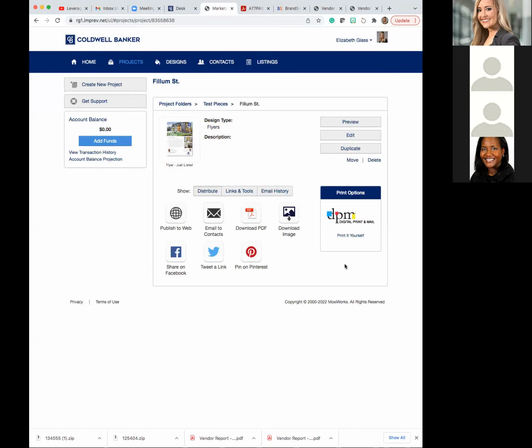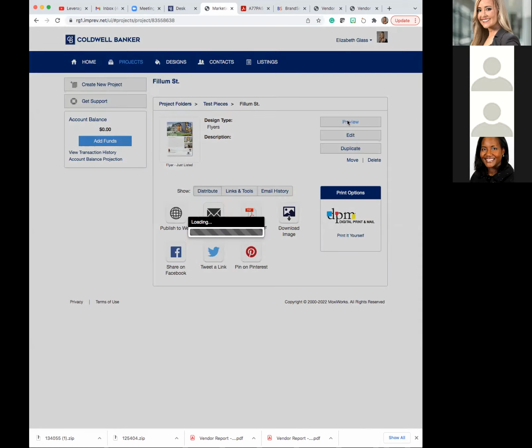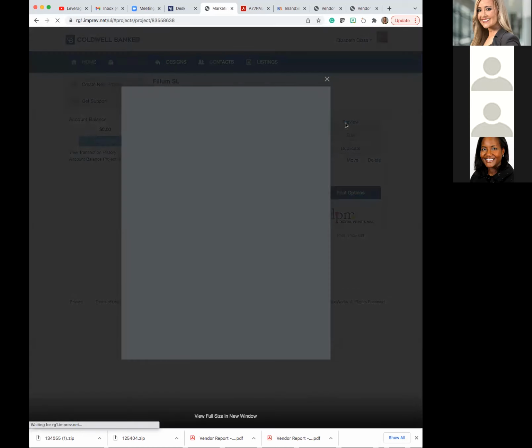And this is where it gets easy. Okay, I made the flyer in just a couple seconds. Imagine if I had an MLS number, it would have let me do it even quicker. I'm going to say preview, and then I get a good idea of what the product looks like pretty quickly here. And then once we do this, the system itself is going to post it for me where I tell it to.